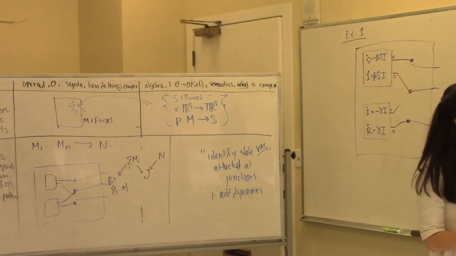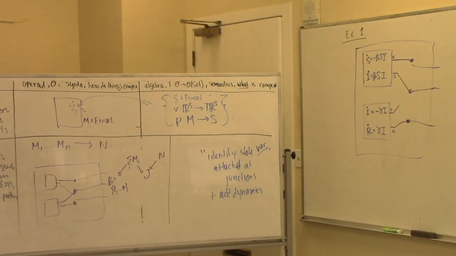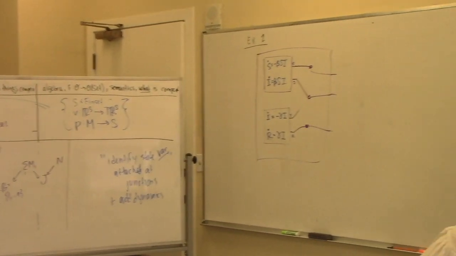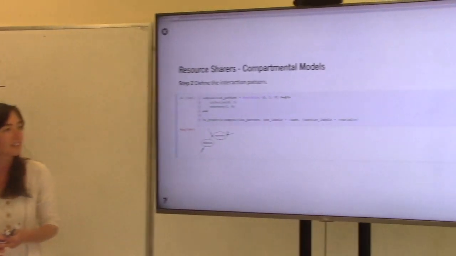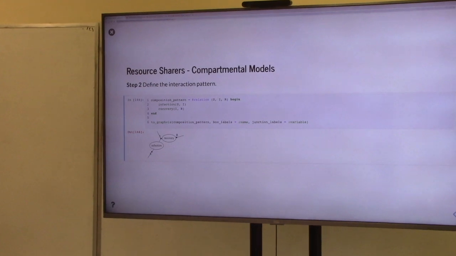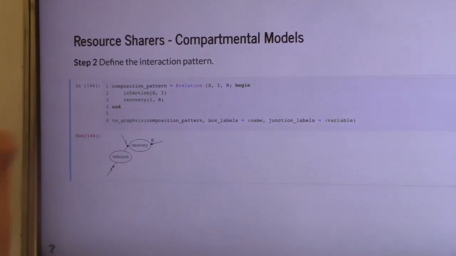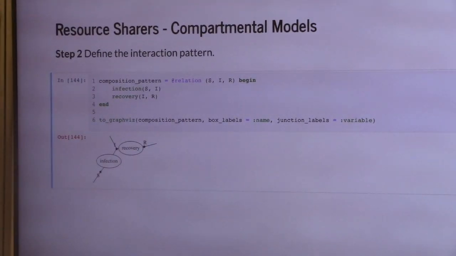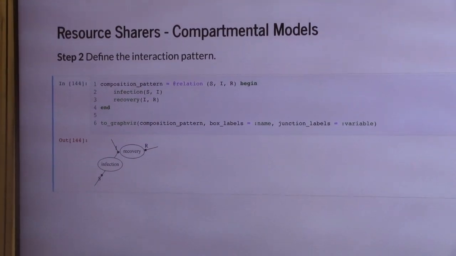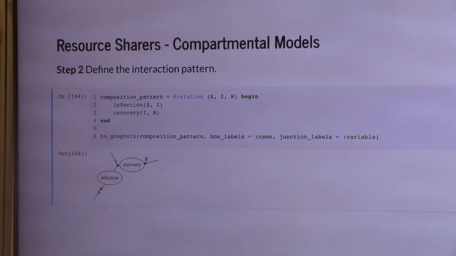And this is now implemented in CATLAB. This sort of thing is called a UWD, or an undirected wiring diagram. And CATLAB will not only give you some nice syntax for generating this thing, but it also produces a nice visual of it. And you can check with your eyes that that picture is quite a lot like the picture I have up here.